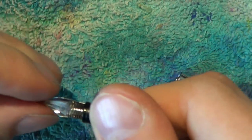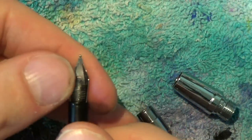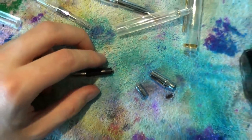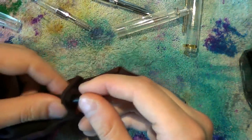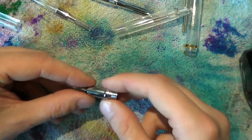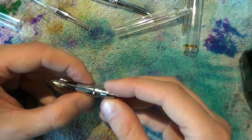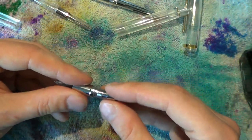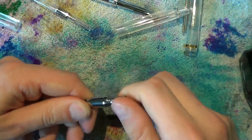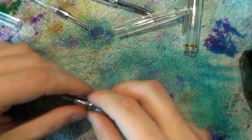Slide the feed in all the way, slide the nib in all the way, and check they're aligned properly — you can gently rotate the nib very slightly to adjust. When you're ready, put the nib-and-feed assembly back into the section — it's completely round so there's no up or down. Stick the nib collar in, hold the nib and feed so they don't get misaligned, and gently screw that section part back on. In principle that's all you're doing, and then this should be tight. Slide in the converter and you're done.